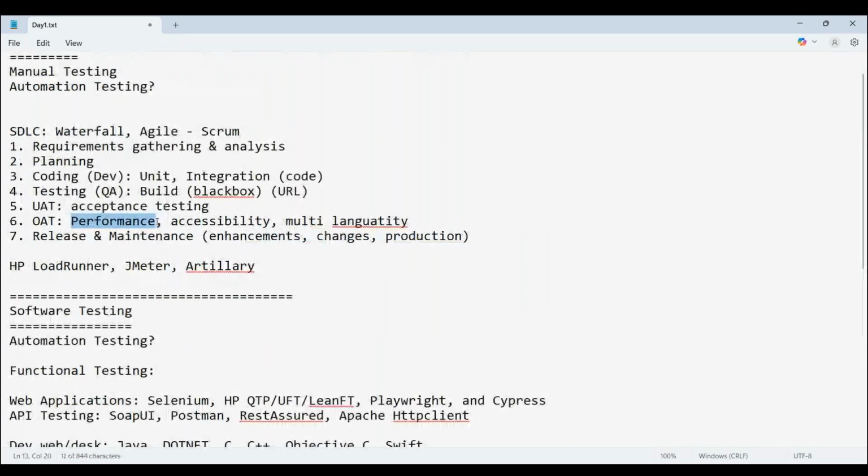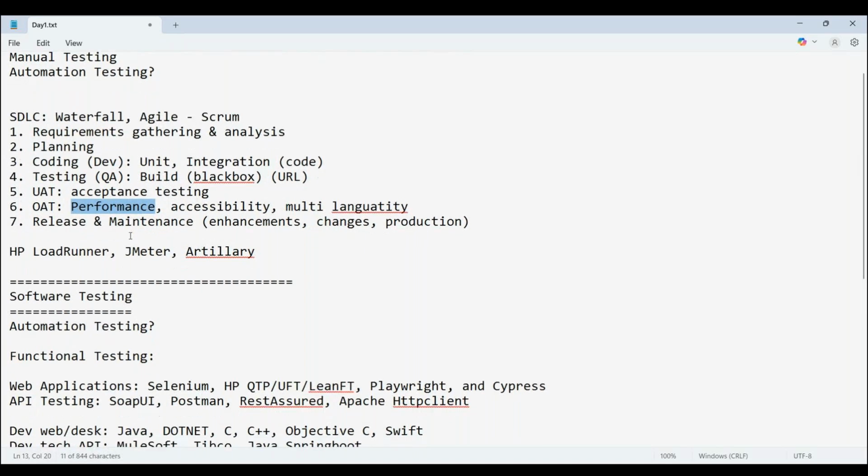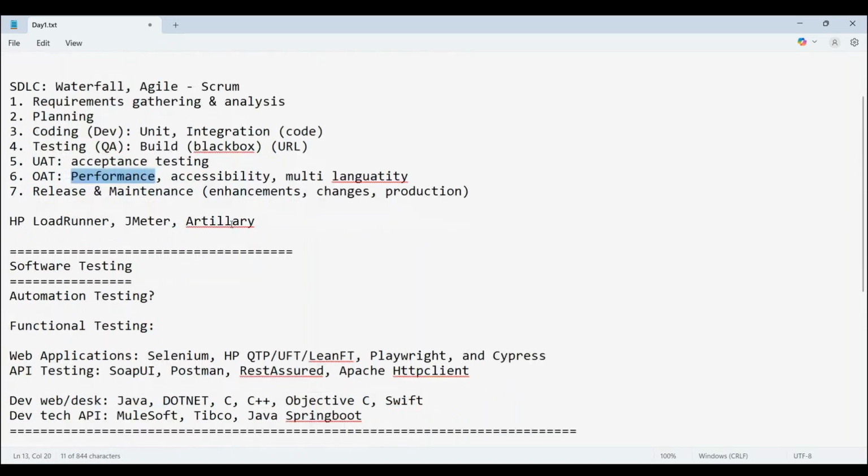If I give 100 users accessing that server, it's very tough to have that infrastructure of 100 users accessing the application. It involves a lot of cost, and the procurement of systems is very challenging. But if you use tools like LoadRunner or JMeter or Artillery, they provide the capability to apply the user load. That's why the tool is important here.